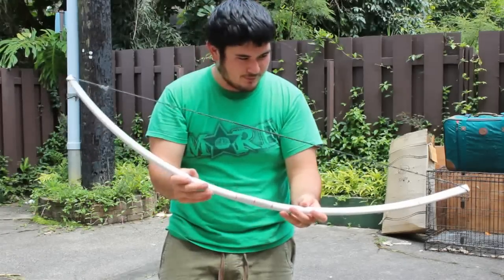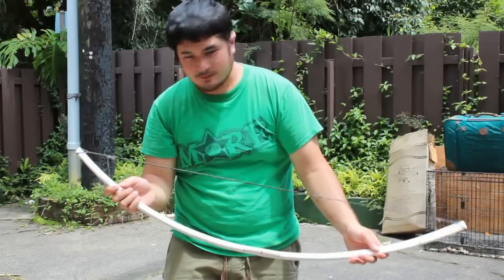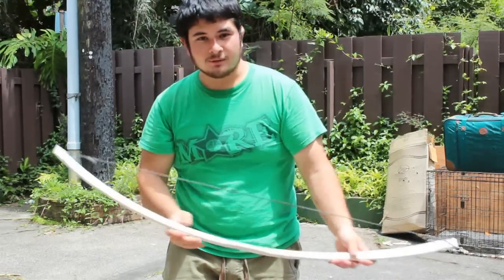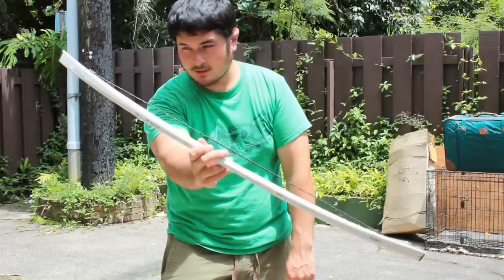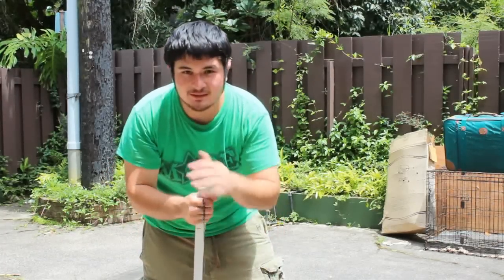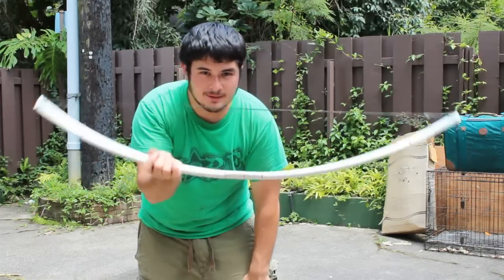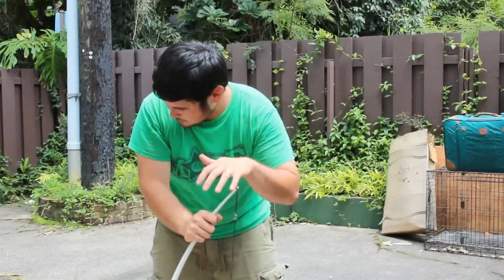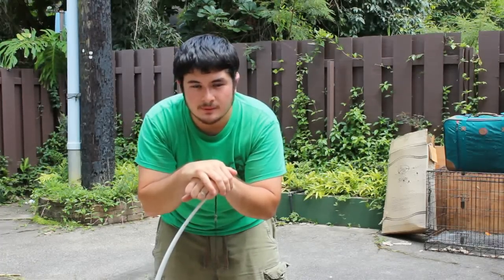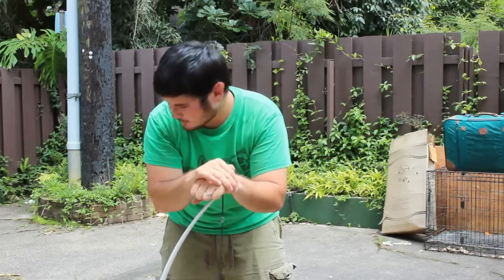So here we go. I wouldn't use the wooden or fiberglass bows again, though I'm sure you could probably salvage the fiberglass one. The wooden one, well, you never know, but the PVC pipe, I wouldn't hesitate just putting new nocks on it. If it seems a little bit biased, it's not that biased. I know that if I put new nocks on this, it's going to be the same as before. But with the wooden bow, the shorter you go, and that was already getting really short, the less safe it is. Chances of it breaking elsewhere are a lot higher.